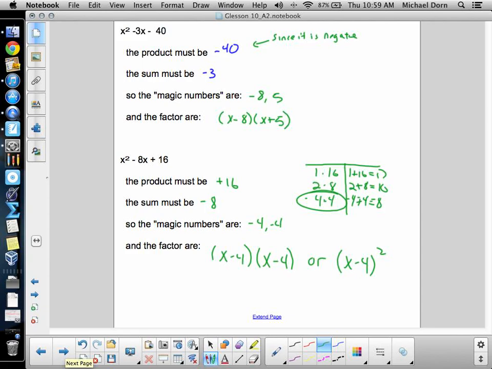Okay. So basically, we just kind of go through with our experience on just our times tables and stuff like that, figuring out what are the factors, and then picking the factors that give the sum. Yeah. Oh, this is the product, and this is a sum. Okay, and the product always comes from this number. That gives me the product, and this number is the sum. Okay?